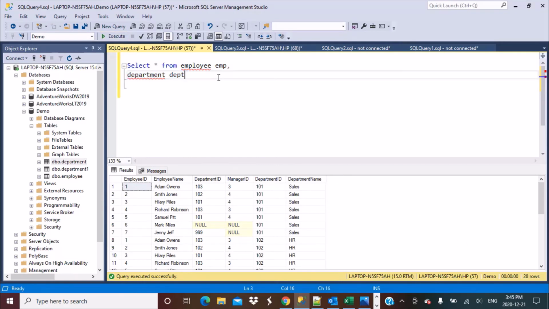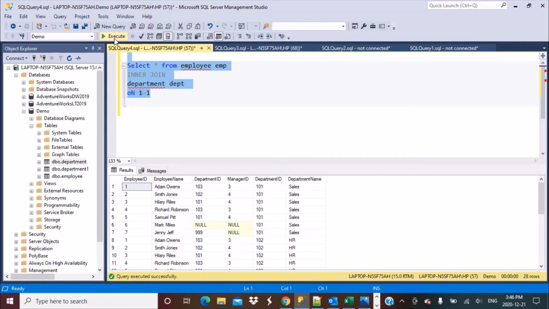Okay, another way of writing this is, instead of writing the keyword cross, you can put inner join department, and then in the condition that you need to define, you can define a condition which is always true. So something like 1 equal to 1. So wherever you see 1 equal to 1 written, that means it is a cross join and it is going to result in all the possible combinations made from these 2 different tables. All right. So this is what a cross join is.